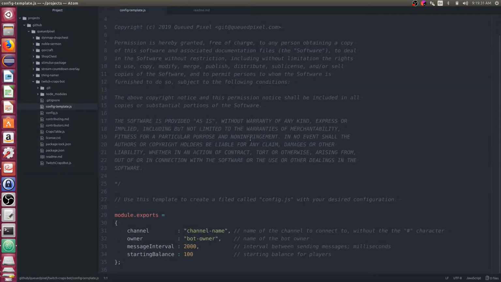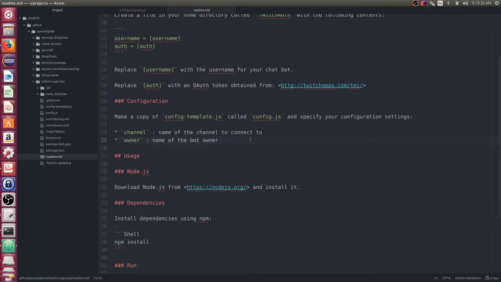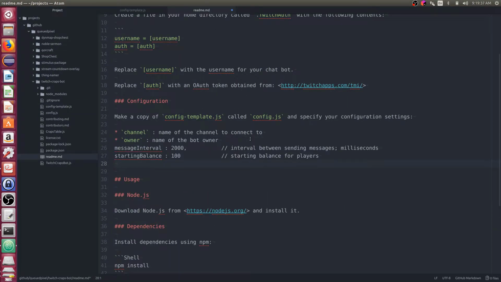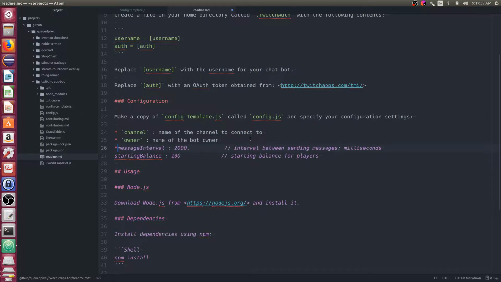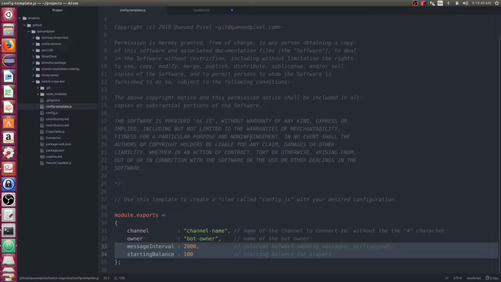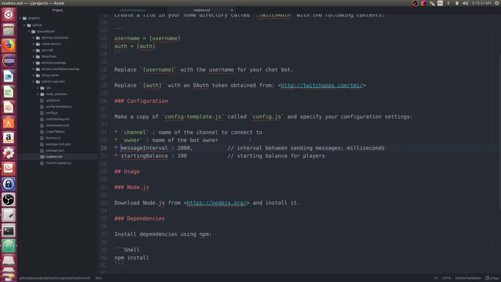Let's just bring over the 2 options. It was message interval and starting balance. So channel, owner, message interval, starting balance.